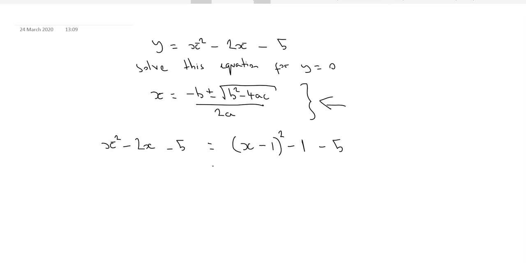So now what you end up with is x minus 1, all squared, minus 1, minus 5, is minus 6. Now, all of a sudden, you've got something which is much easier to solve here. So if you need to solve 0 equals x minus 1, all squared, minus 6.